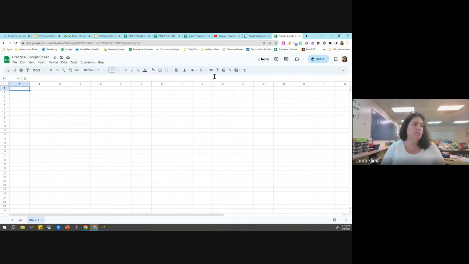Then this whole section up here, this whole ribbon of tools, is what we're going to look at next. These have our shortcuts and our commands on them. The File, Edit, View, Insert, Format, these are our menu. And down here below them, this is going to be our quick access toolbar once you're familiar with what a lot of the features and functions are. It's our quick access. And then we always have the Sheets home button here.